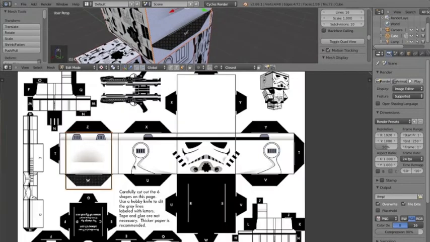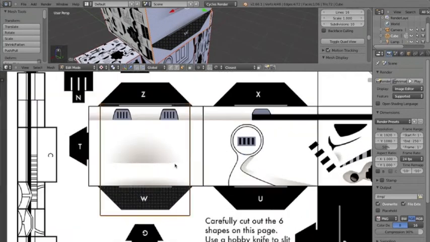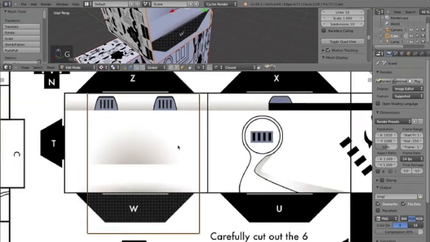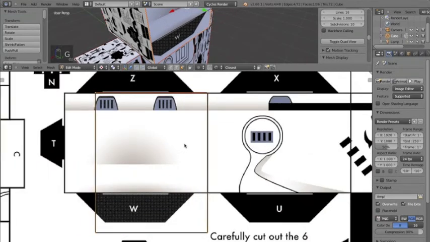Yes, that did. Okay, so zoom in here, line up a corner, and right click, shift right click, grab and move X. Oh, I didn't get it lined up perfectly. There we go.